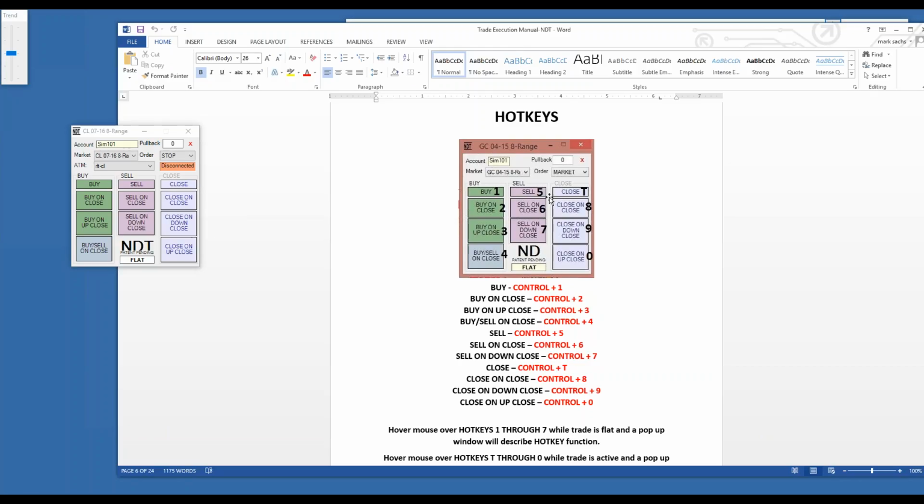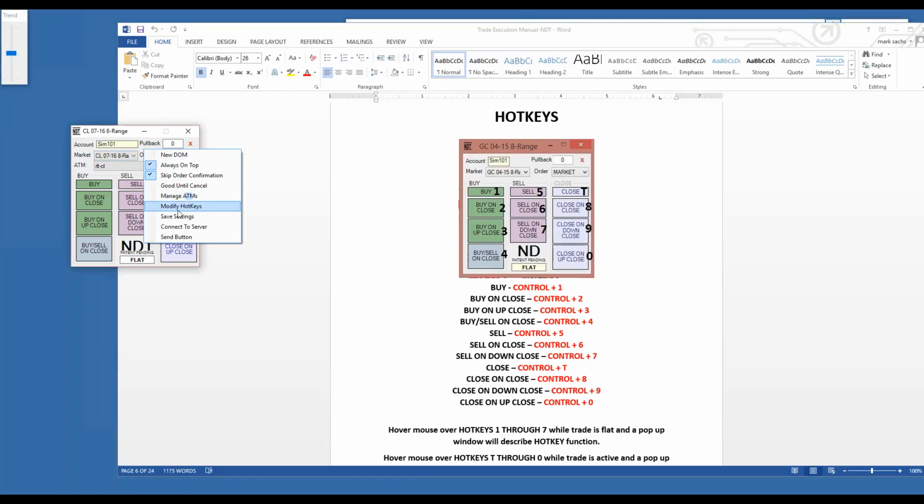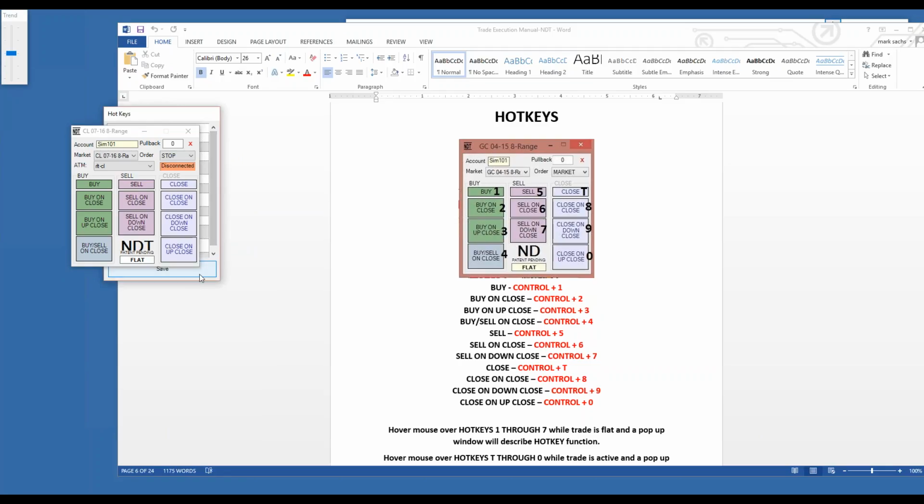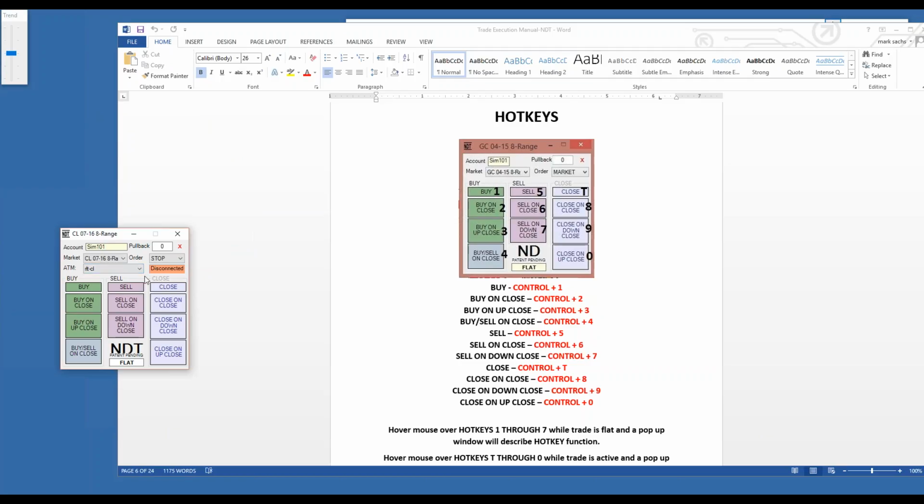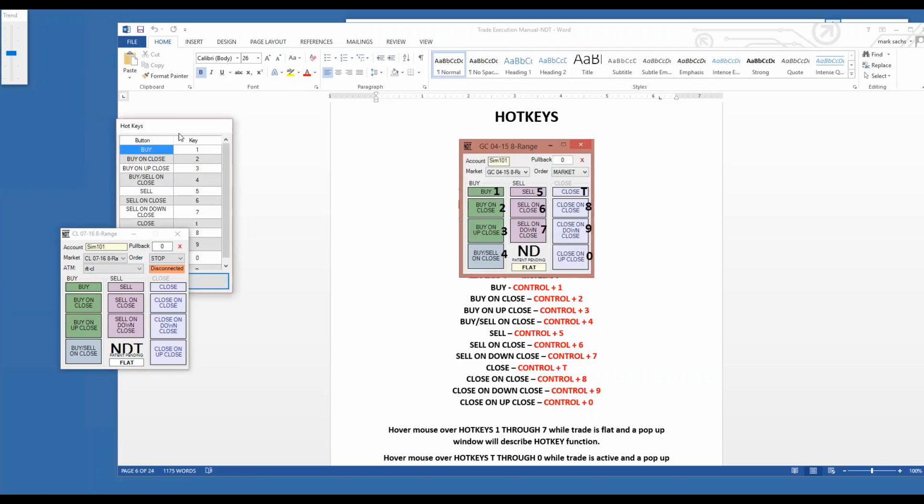And the hotkeys are totally configurable. You can see right here in the drop-down, if you have some favorite settings that you want to use, you can modify all the hotkeys however you like. You can see right behind it. Let me move this down here. There are the hotkeys, and you can really change them to anything you want.